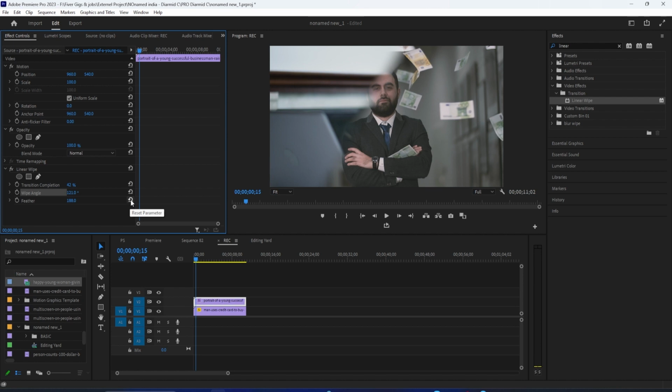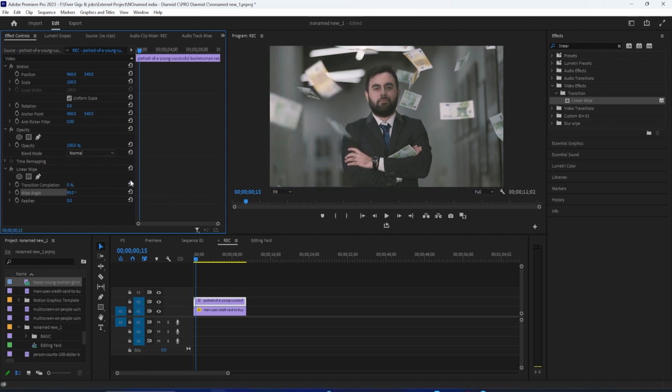So what I'm actually going to do is just click and reset all these parameters back to 0. And for example, if I wanted this clip on the left, I'll just add the transition completeness a little bit in, and I'm going to move the wipe angle so that it's coming from the right side. And let's say I also wanted a bit of a diagonal wipe for a little bit of spice. Now the trick is you can also use the position, and I'm going to slide over the x-axis a little bit over till we just have the main subject here.